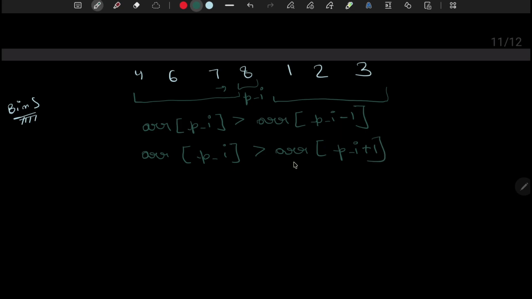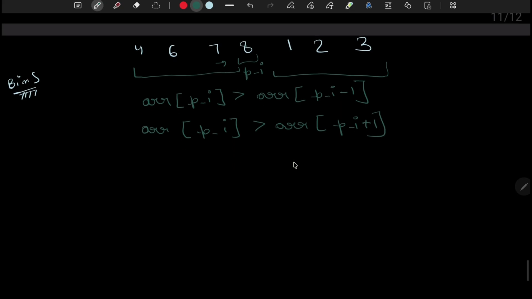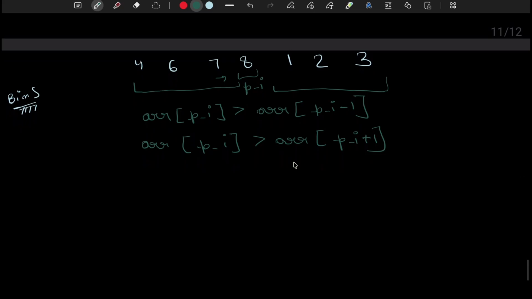So these two are the properties of this pivot index, because of this left sorted subarray, the left element to it is also smaller than this and the right element to it is also smaller than this. No other element or no other index will satisfy this property.